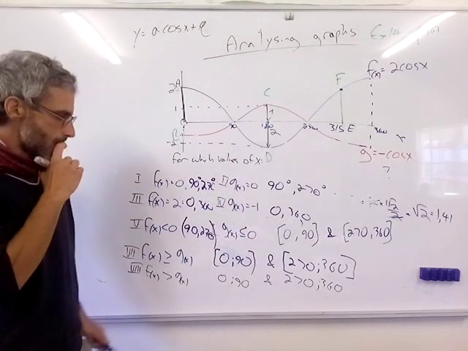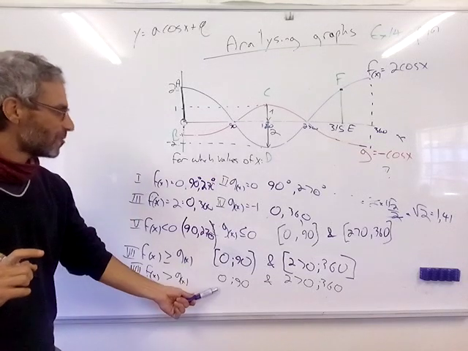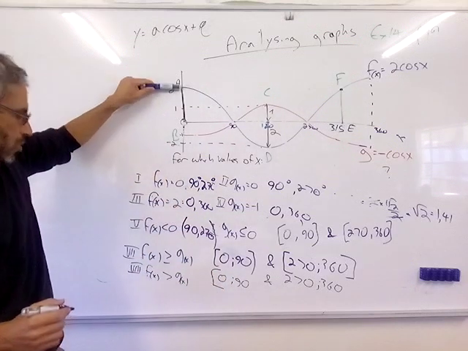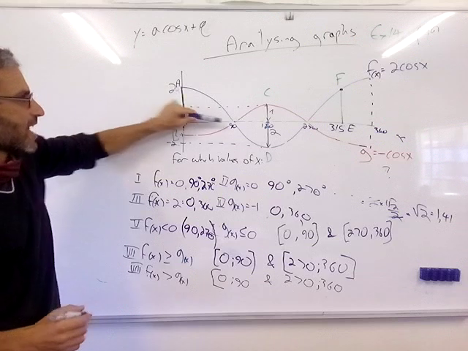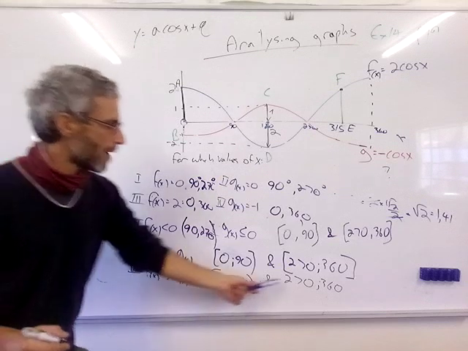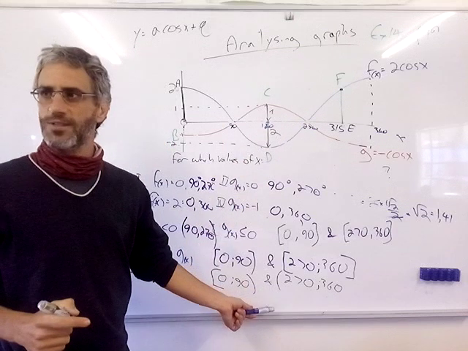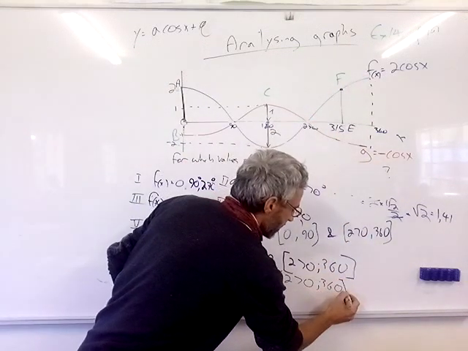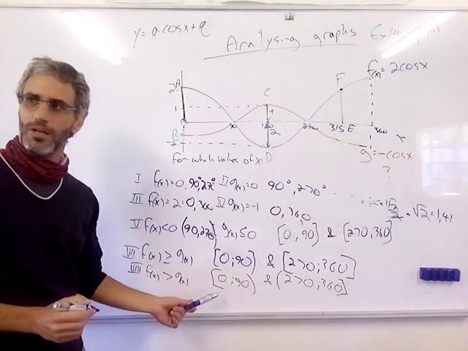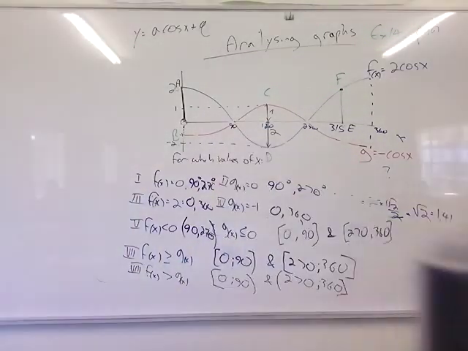What do you reckon? Completely round? One square, one round. Which one is square, which one round? Let's start from here. The one at the back is square. So the zero still has a square because at 0, f is still larger, but at 90 they're equal, so that's going to be round. We're going to have a square side and a round side. What about here? Round and square. At 270 they're equal, so we're not going to include 270, but at 360 definitely f is larger. So each one of these brackets will have one round and one square. Tricky. I'll give you some time to copy that.